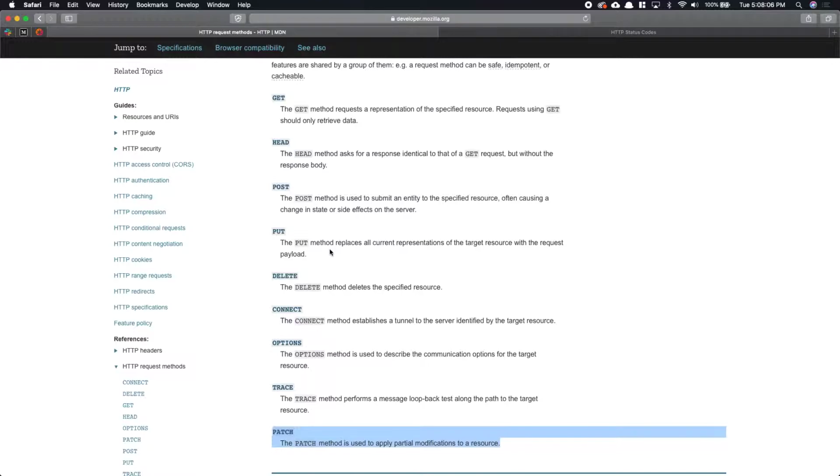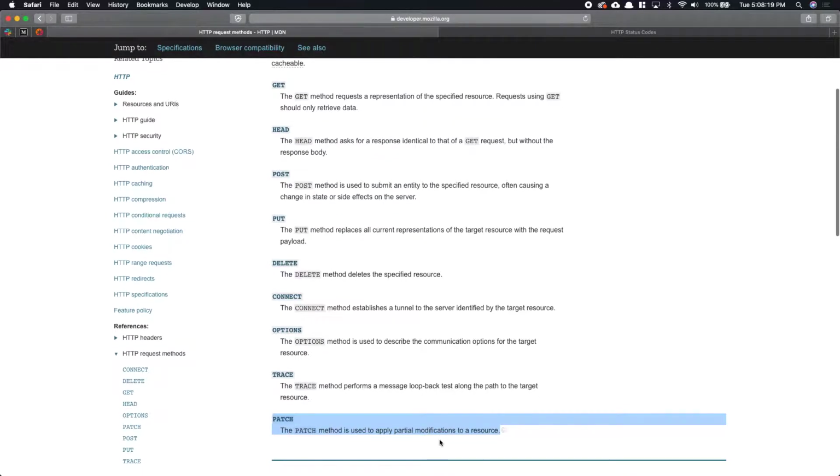And the reason why is because a PUT request takes the data that the user sends and uses it to replace the information that's in the database already. Now we can contrast it with the PATCH request, which is also used for updating, but you don't have to send the entire object. Instead, if you have a data object that has 5 fields and you only need to update one field, you can just send an object with the one field updated, and then the PATCH request will get the proper resource from the server and then update just that one field and leave the rest the same. So that's the difference between PUT and PATCH.